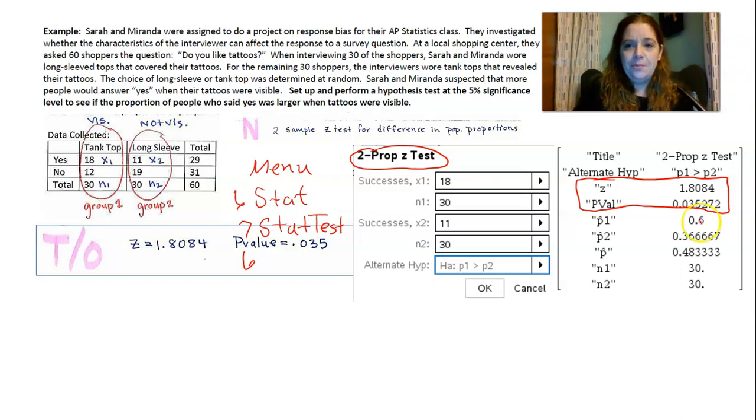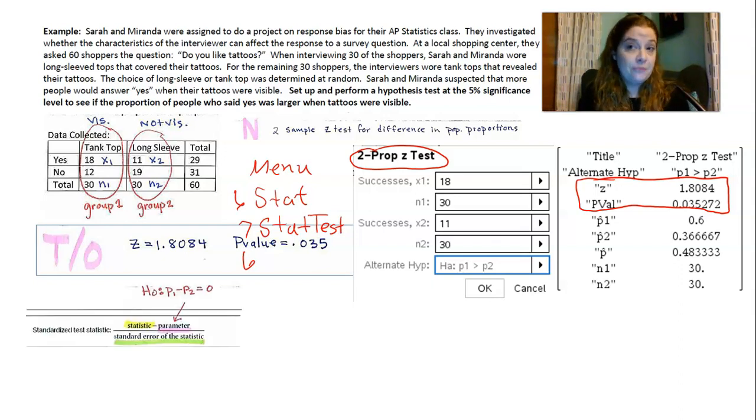Also, just notice over here, p-hat 1, that's what you get when you take 18 out of 30. P-hat 2, that's what you get when you take 11 out of 30. And then look where it just says p-hat. There's our p-hat combined that we use to check our sample counts. So if you're doing a problem like this and you get this in your calculator, what's that p-hat combined? That's p-hat combined. Oh, if you didn't use that to check your counts, then you should go back and fix what you did and use that number to check your counts, okay?